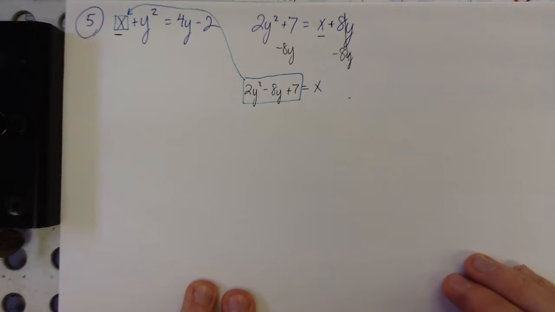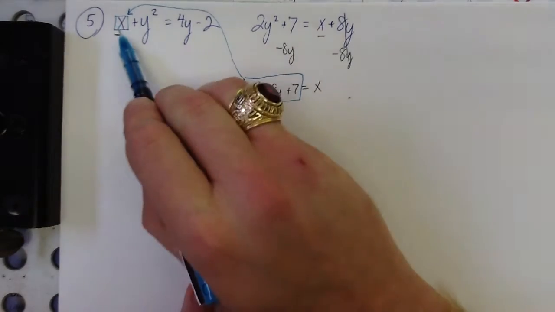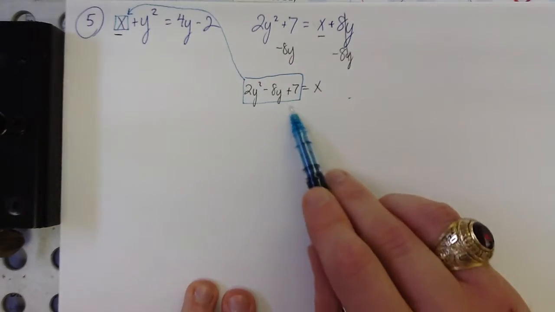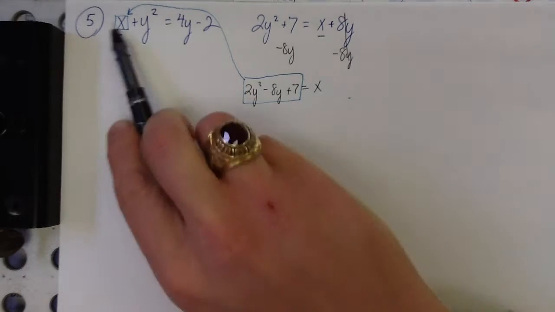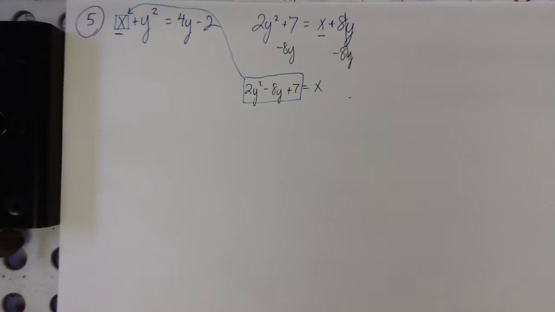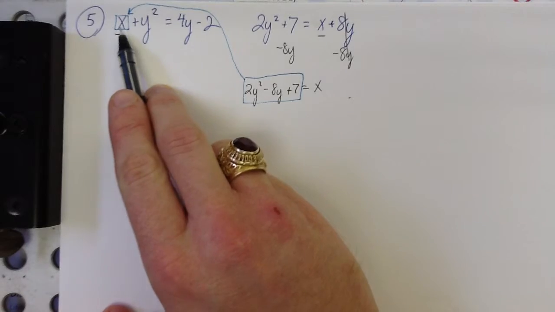X goes in for, well, all this stuff goes in for x up here. Remember, substitution. I know I've said this too many times, but I'm going to keep saying it. X gets pulled out of the game. This takes its place. Right? It's substitution. It's not partnership. It's not teamwork. It's one guy goes out, and these go in their place. All right. So x needs to go away. It's being substituted. It's out of the game.